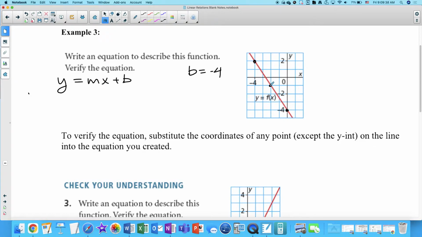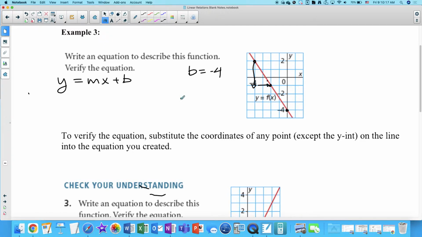I would pick 2 points that sit on the intersection of the grid lines because then it's really easy to read their coordinates. I could also pick this one over here, but then I'm sort of approximating what the x and the y value are, and I don't really want to do that. So pick some that are on grid marks, and then you can just use rise over run. To get from here to here, for example, I'm going down 3, right 2. Or if you went from here all the way to there, you're going down 6, right 4. But it's still the same value because negative 6 over 4 reduces to negative 3 over 2.